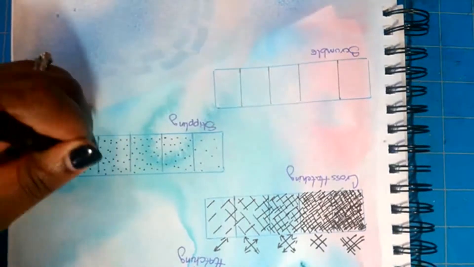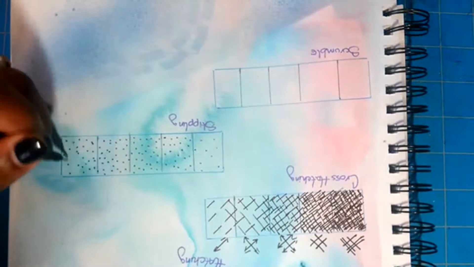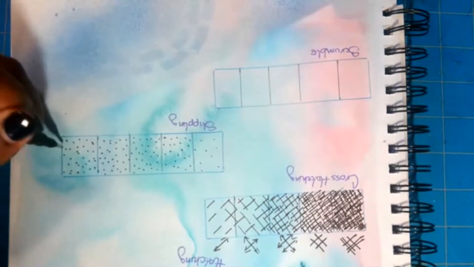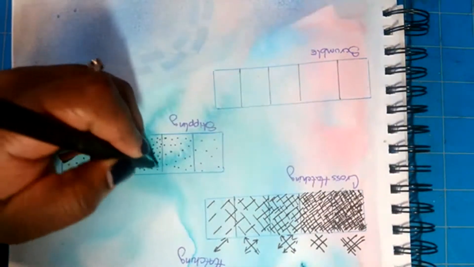We're just going to use dots and dots and lots of dots to build up the values in each of the spaces, which is correct. So I have my second dot and then I'm going to go to the third box and add even more dots.